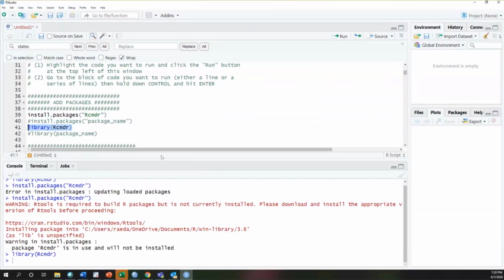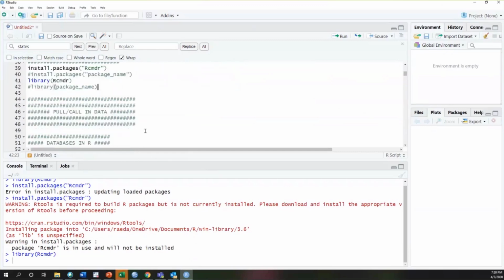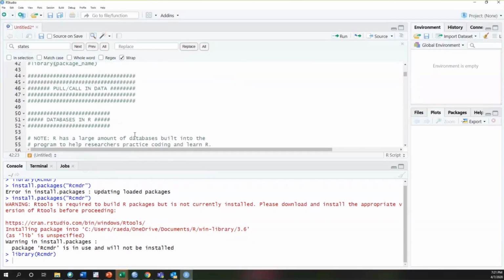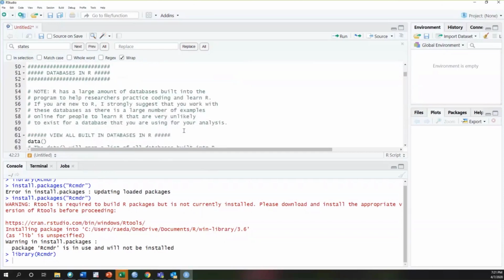Okay. So the next thing that I want to show y'all how to do is pull or call in data. So different people call this different things. Ultimately, it's opening up a database. The truth is there are tons of great databases already built into R. So if you want to practice with R, if you want to get better at R, what most people out there, like on Reddit especially, do is they say, open this data set, and then here's code for you. So when you're learning R, I strongly suggest that you use some of those tutorials, practice on the data sets that are already built into R, and then work with your own data.